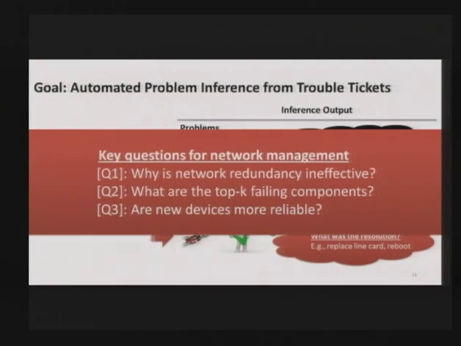On one hand, these newer generation devices offer you higher capacity along with a variety of new features. But does that mean that they also offer higher reliability? That is the question we want to investigate. In the later part of my talk, I will show you how our system is able to answer these questions. But before that, let me show you what information a ticket contains in the first place to make this possible. I'd like to keep this talk interactive, so please interrupt me at any point to ask any questions.